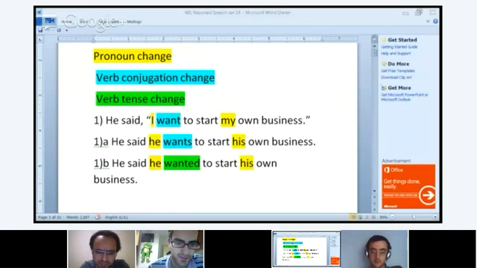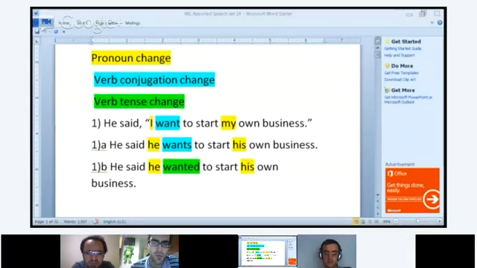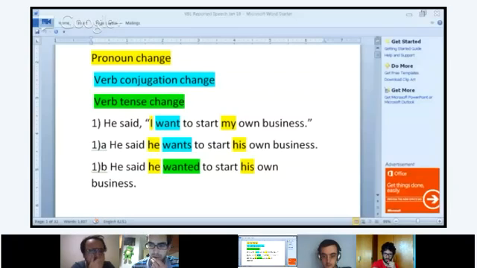Okay. Now, so in example one is direct speech. We are using the quotation marks and we are repeating the person's exact words. His exact words were, "I want to start my own business." Now, 1A is reported speech.